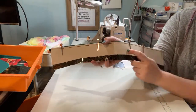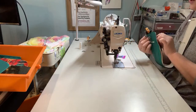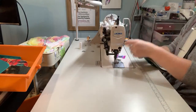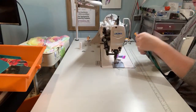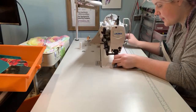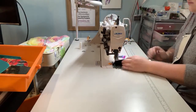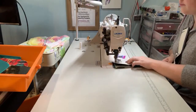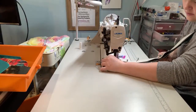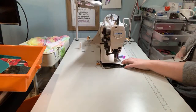So there is my basting stitch, and I'll just come down another eighth of an inch to make up for that quarter of an inch we need. You can move your zipper pulls out of the way to start and then scoot them back afterwards. Leaving my needle in. And that zipper pull, make sure you don't unzip them off.